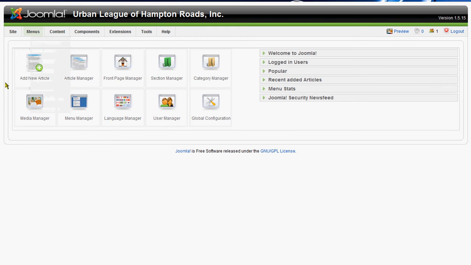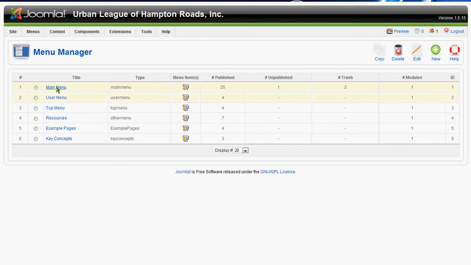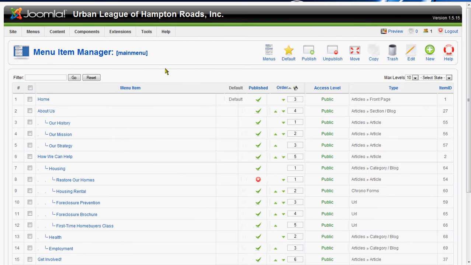On your website, your menu manager functions as the main hierarchy of all of your menus. This shows you all of your menus on your website, the same way as this drop down right here. This menu right here with the asterisk, that's your main menu. This is the menu that goes across the top of your screen.